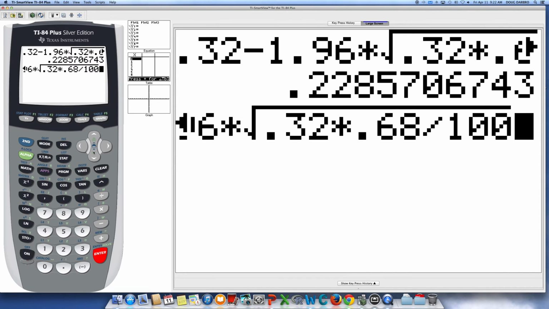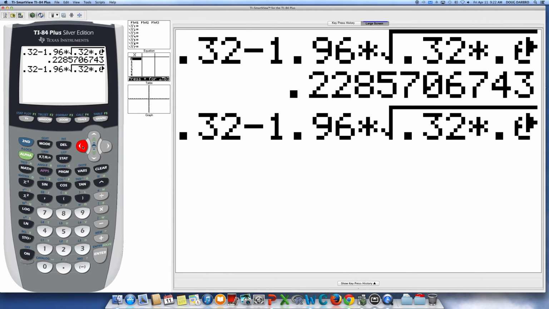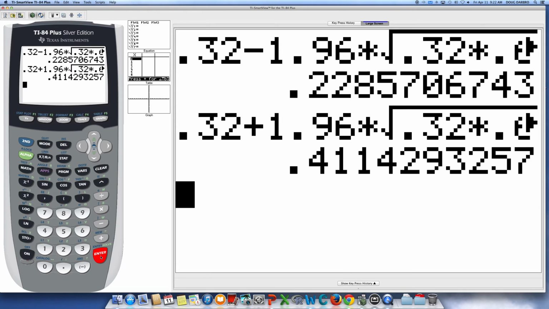And what that'll do is bring the previous entry down to where I can edit. I don't like the way this calculator works, but I just downloaded this, so this is actually the first time I've used it. So anyway, I use the plus instead and hit enter.